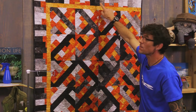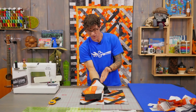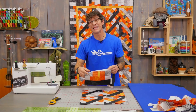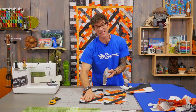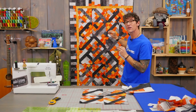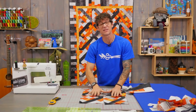And I place the ember parts against the glowing yellow border, so they're always pointing out, because a lot of times at the end of the strip here, I would have the lighter color, so I try to cut them so they were always pointing out that way. And there were a few places I needed just a little bit more, and that's where I used those scrap pieces, like I said, from when we put these black parts on the sides of our strip set rows. So hopefully it didn't sound nearly as complicated as it looks, because I wanted to create this wild, random looking, glowing fire that is actually truly easy to create and quickly strip piece together.